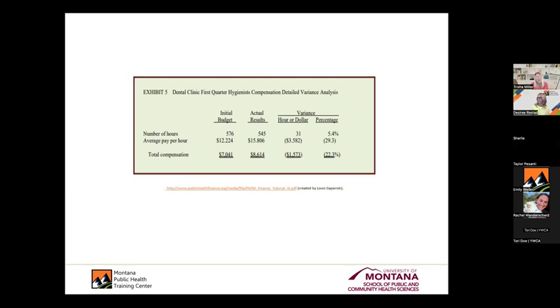But we can use this information when we get ready to do our new budget. We can show that we're going to need some additional funding because clearly the cost per hour of the hygienist has gone up. We've not gone over hours, so we've done okay there, but we're losing here in this money and we can't do that. So for now, we're going to have to make some changes to the program before the end of the year until we can find a way to make up for these costs. Or this is a time where you could do some collaboration or partnerships so that we can make sure we're keeping up with that cost.